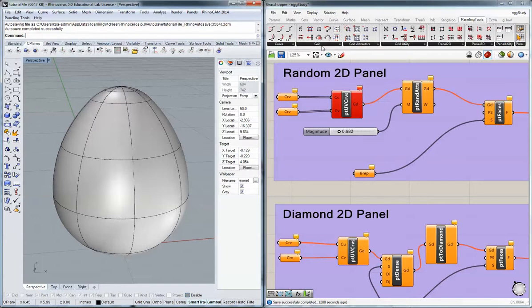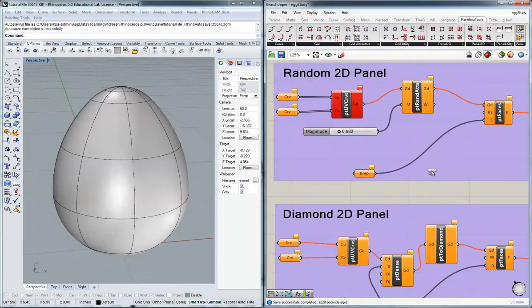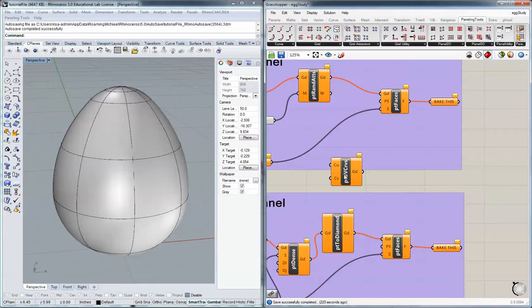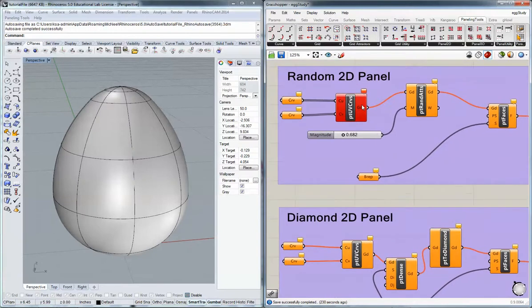So the first thing I'm going to do is generate our points. One tool I like to use is Intersect Curves. This gives you a lot of control, and there are many ways to do this, but we're going to do Intersect Curves. I'm just going to pull that out, and you can see it's looking for two things: curves along the u-coordinate and curves along the v-coordinate. That generates our grid, so you can see the component here.